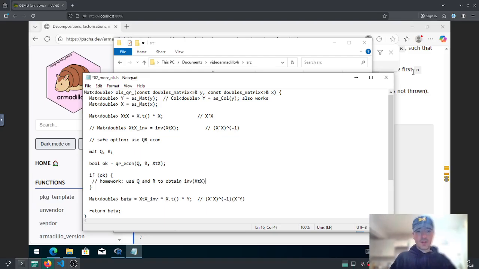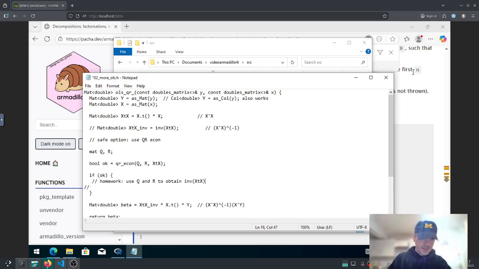This is like obtaining it in an indirect way, and then get the OLS estimator for beta.